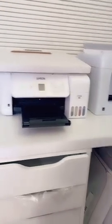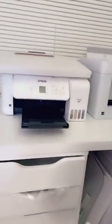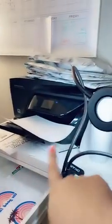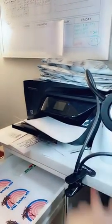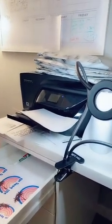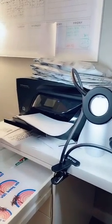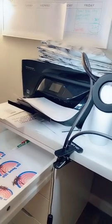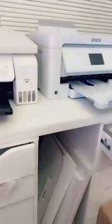So if you're going to fill it up with sublimation ink, you can't print your packing slips or anything like that once you fill it up. You're going to need another printer. And that's why I have that one over there. It's just a regular inkjet printer. I've had that for like 4 years. It cost like $50 at Walmart. So I just have that one for the packing slips. And then I have the two sublimation printers.